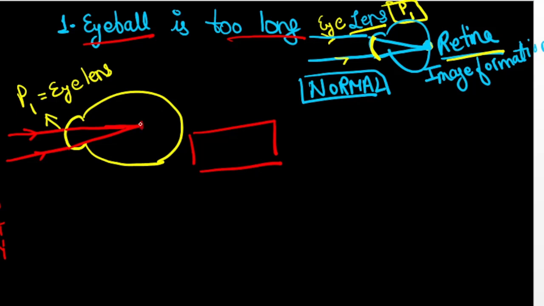The image is formed here. So what should I do so that the image forms here? In any scenario, I have to make the image form on retina. I have to focus that the image is formed on retina. How can I do it is the question here. Eyeball is big, power is high. Now let us just forget that. Now you think that you are the doctor. You are the doctor.